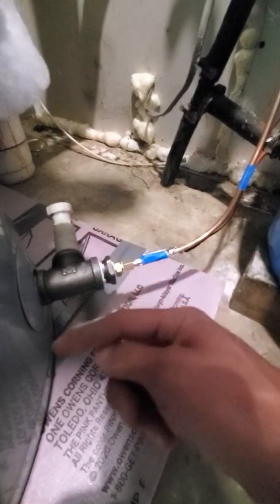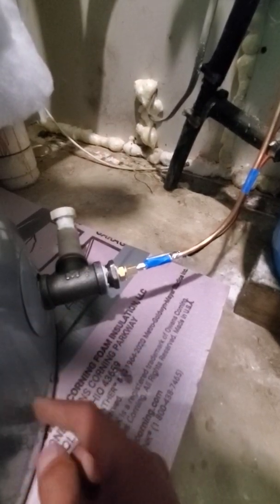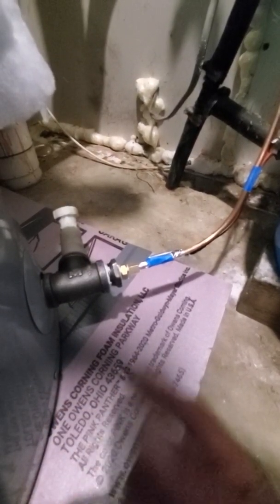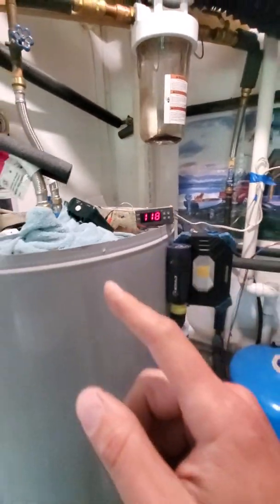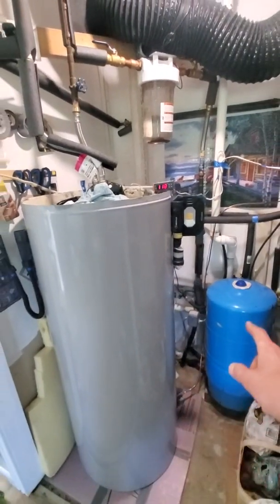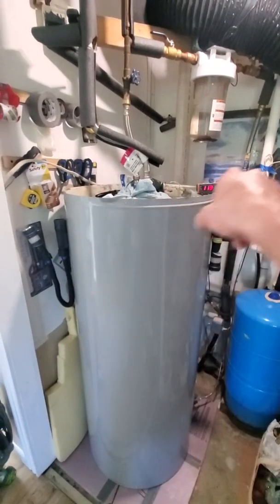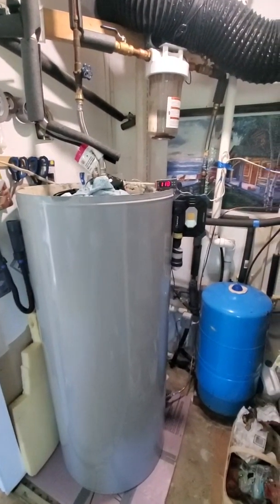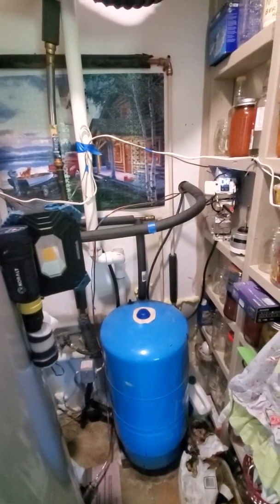That way I could slide everything over the tube, run it inside, coil it, and come out the other end. How I placed the tube inside: I made my rack, coiled it, left about 10 feet on one side and a foot on the other, then had somebody help me lower the long end of the coil out the bottom of the tank, lowered the rack with the coil inside, and pushed out the other one-and-a-half feet.